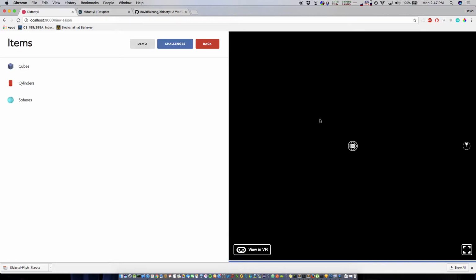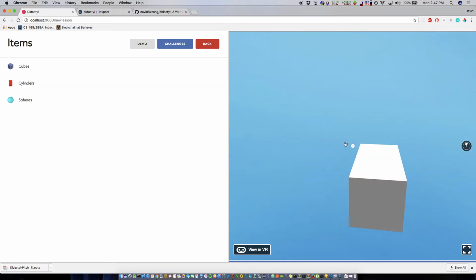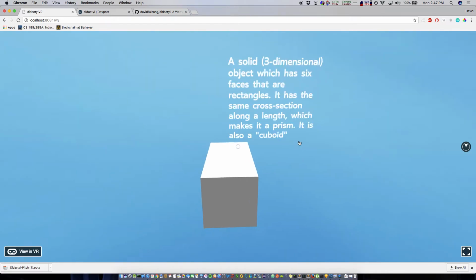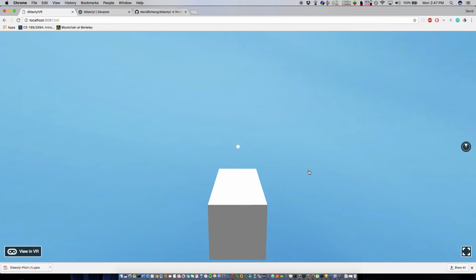If we go to the challenge, you can see that it's the exact same UI for editing scenes that we had before. You can see the cube there again. And that's basically challenges. In addition, once you're done creating your scenes, you can demo them, and that'll take you right into a WebVR UI where you can see the cube that you made. You can also view this directly with your Oculus Rift, HTC Vive, or Samsung Gear VR device. There's also Google Cardboard support, so you can put this into your mobile phone, and it will render that stereoscopic view. So that's how that works.